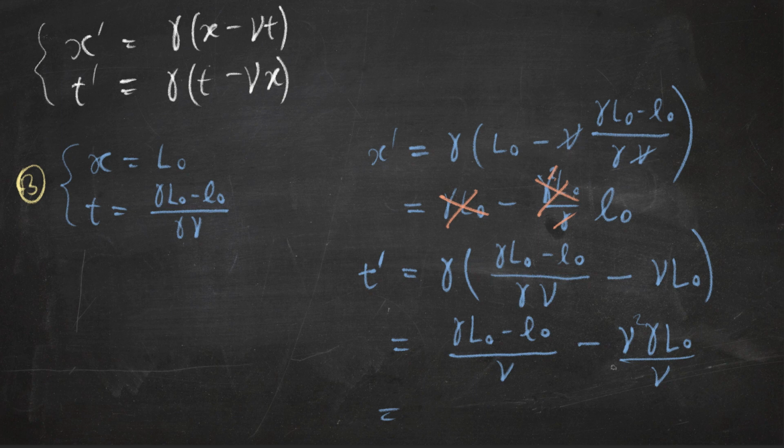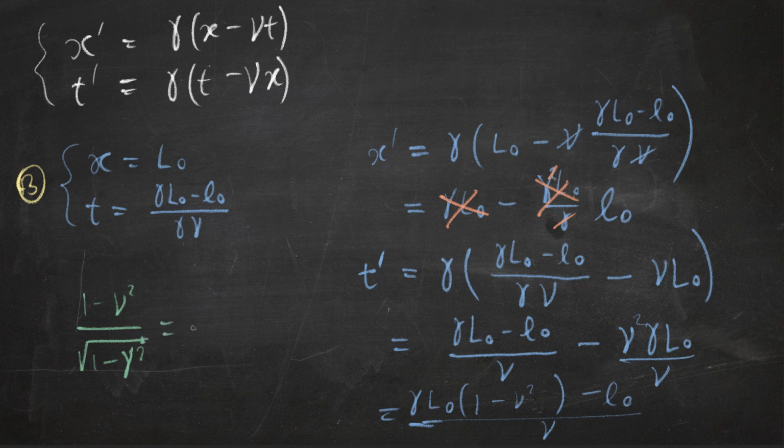So you get the big L naught, and then as a factor you get gamma minus v squared gamma in front of the big L naught, and then minus the little L naught, and that's all being divided by the v here. I'm sure this factor here can be tidied up a bit. Oh, and I may as well factor the gamma there as well. Yeah, it can be factored, can it? So 1 minus v squared times gamma. That's going to be something nice. Let's just check what it is. So you get 1 minus v squared, and then the gamma is divided by the square root of 1 minus v squared. That's what the gamma is: it's just 1 over the square root of 1 minus v squared. So you can see how this just gives you the square root of 1 minus v squared.